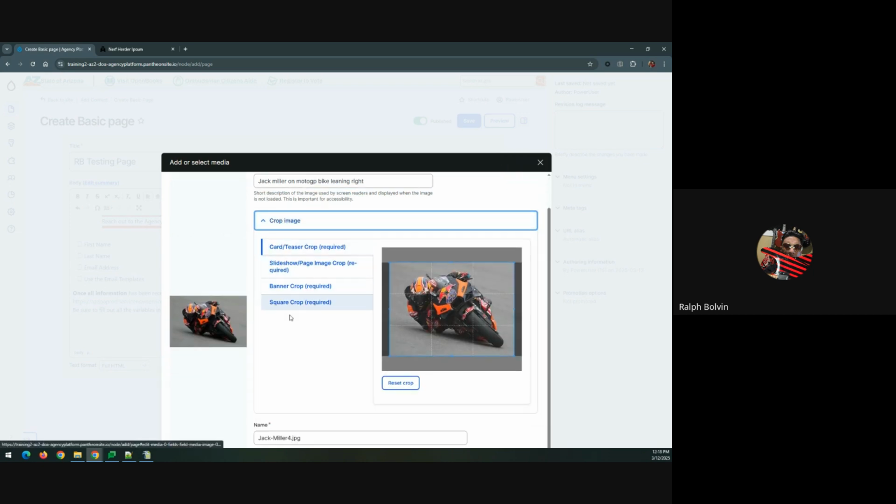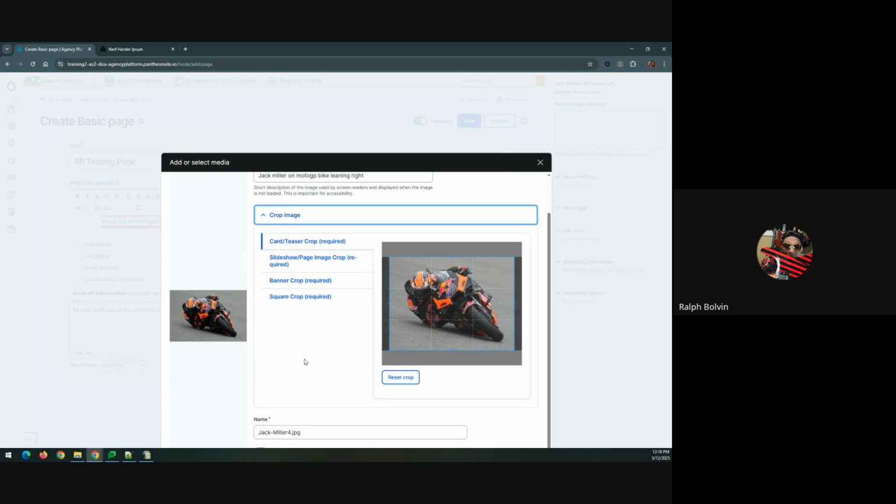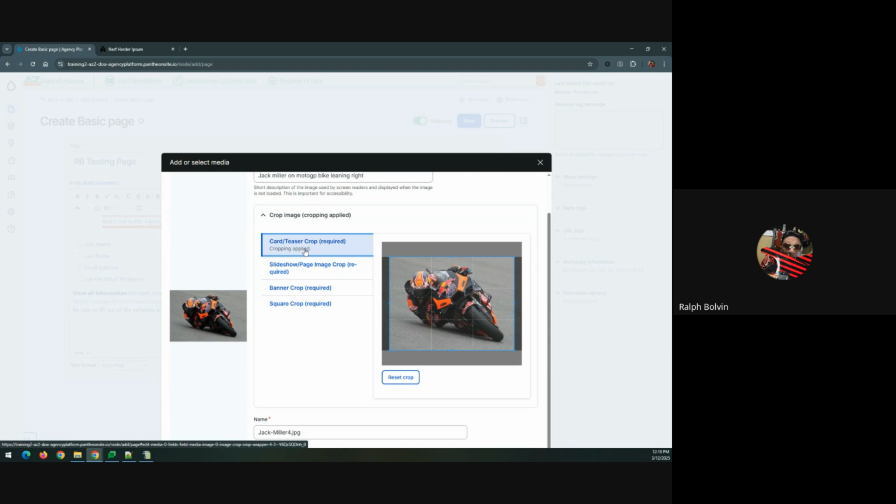Now we're going to set crops. Different components of the website will use these images, and depending on how they're cropped is how they will be displayed. So to set them, we've got to make sure we're on that cropping setting. And even if we like it, we just want to click on it, and it's going to say cropping applied.